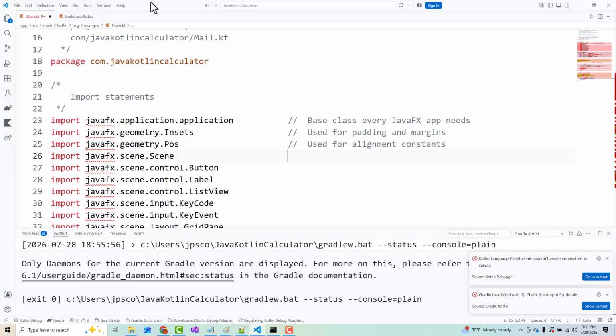Left, right, etc. Bottom right, type of things. A scene is the window content.